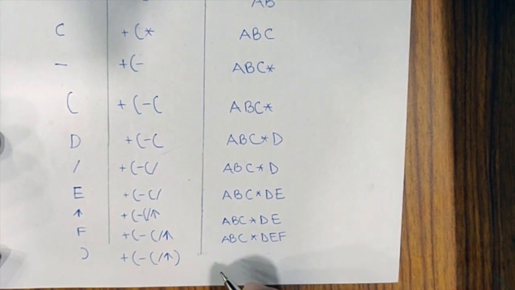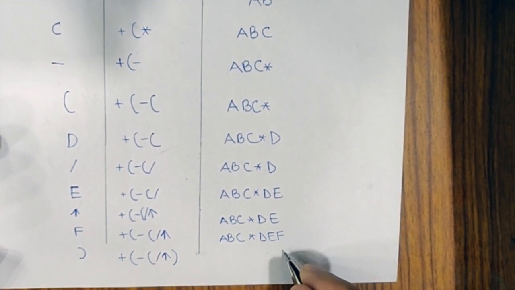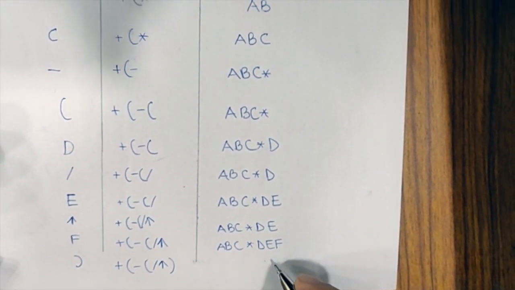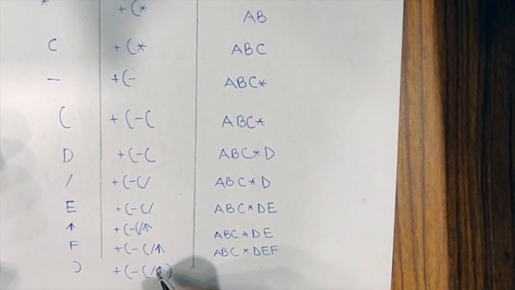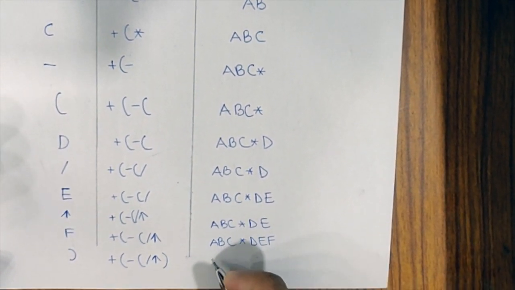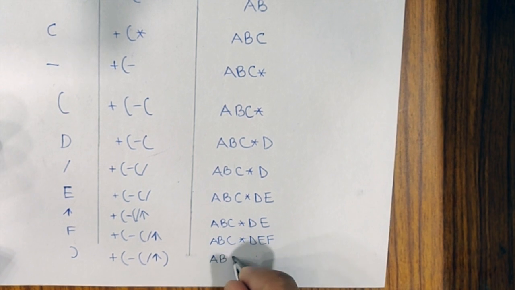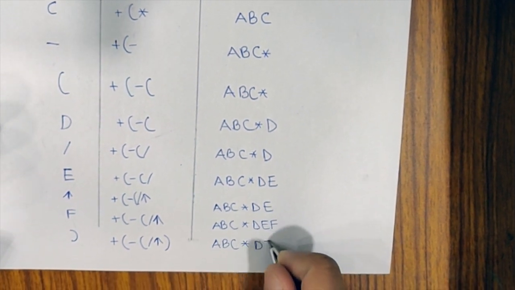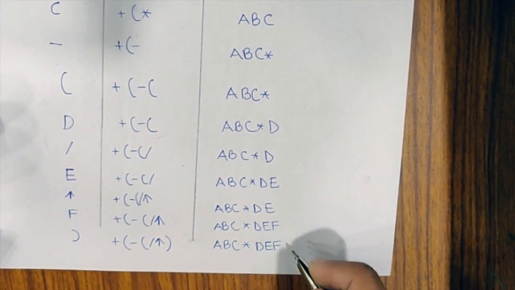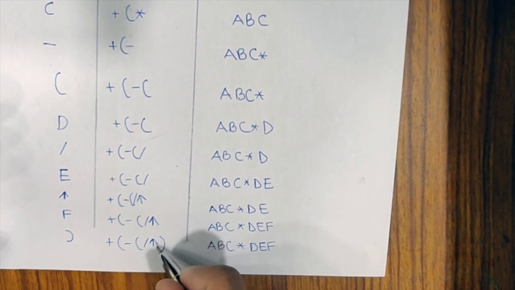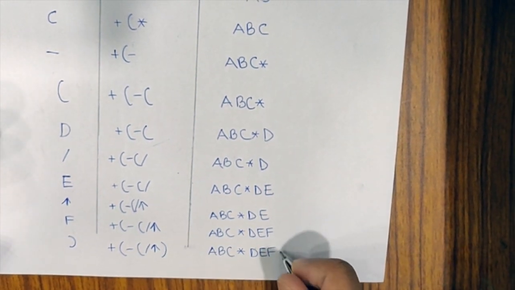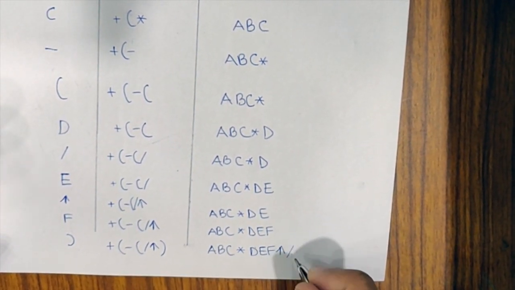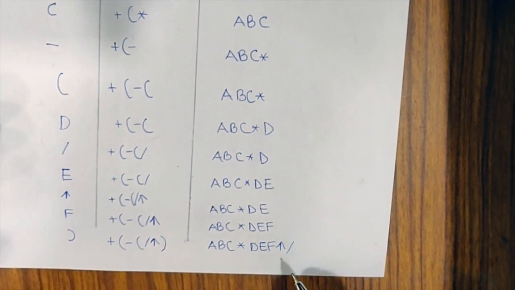In which manner would it be? The first object appearing here would be the higher precedence, and the other one would be the lower precedence. Like this would get inverted actually. Okay, so this would be, the expression is ABC star D E F, that is as it is from here, and then the popped out this bracket, that is the exponent and divide. Okay, clear until here?